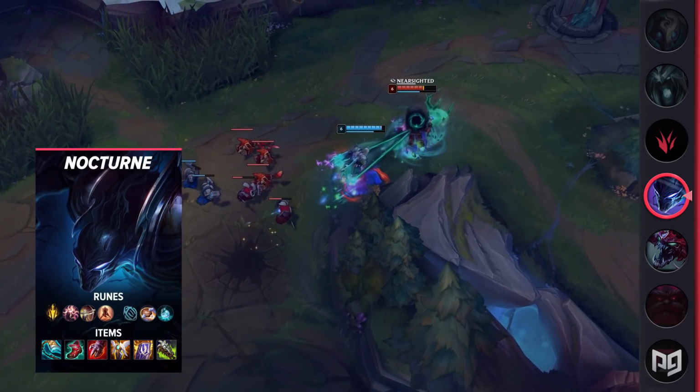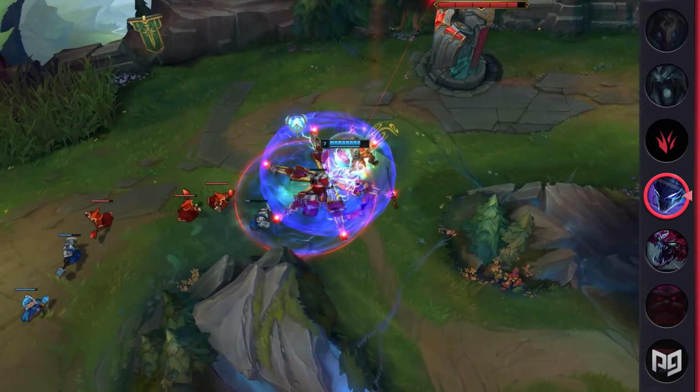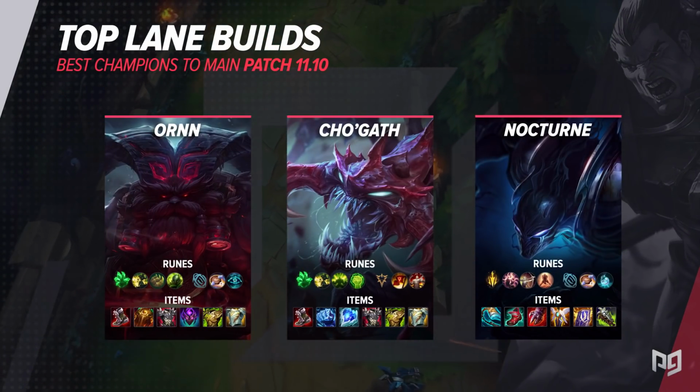So the tankier bruiser build that we give here is much more flexible. Instead of being limited to looking for picks before fights, you can actually dive right into 5v5s, even engaging fights for your team, so you aren't totally shut down by the enemy team grouping up.